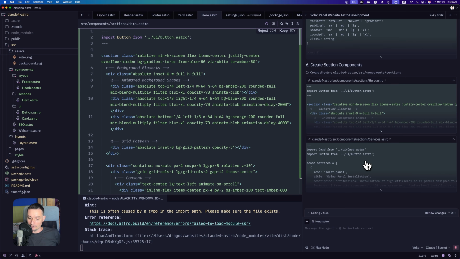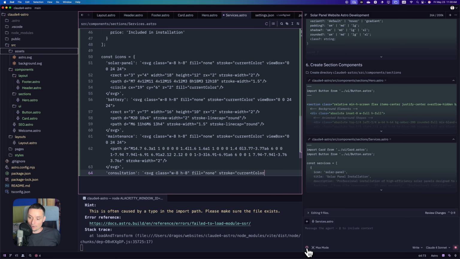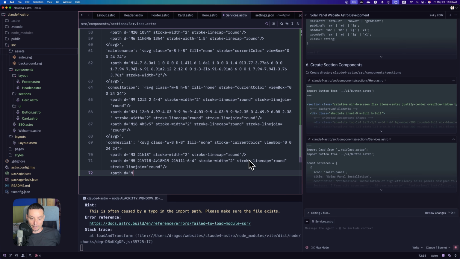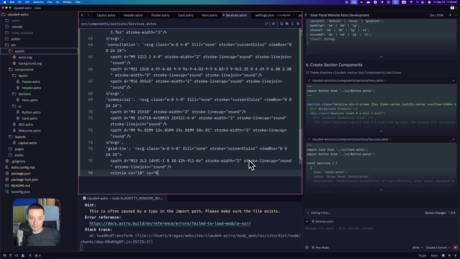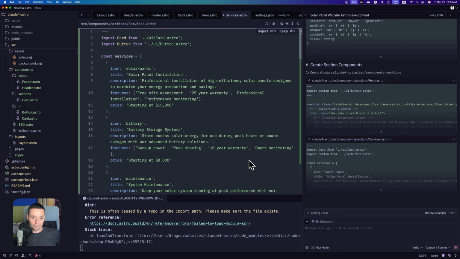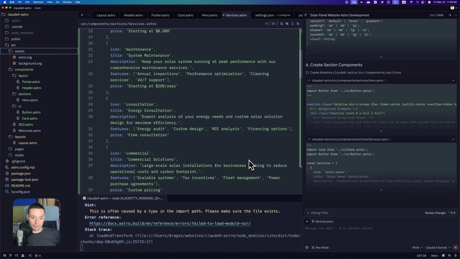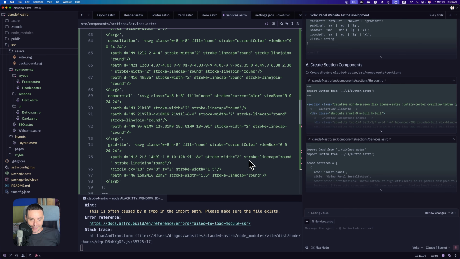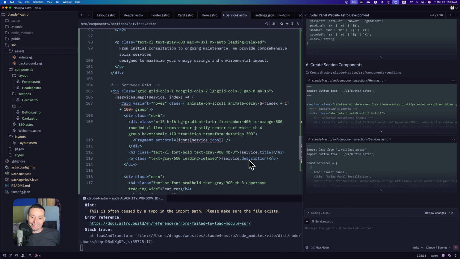I need to be more specific. So right now it's going to services. Again, it's creating the SVGs directly here for the services. Yeah, consultation, commercial. Yeah, I'm very curious to see how good it is.